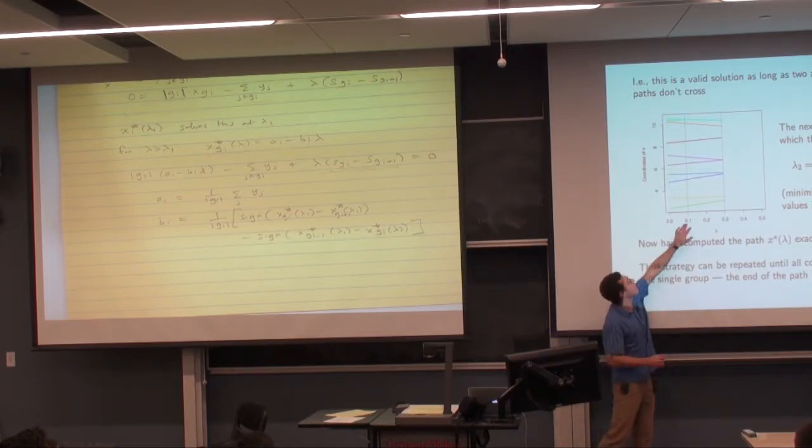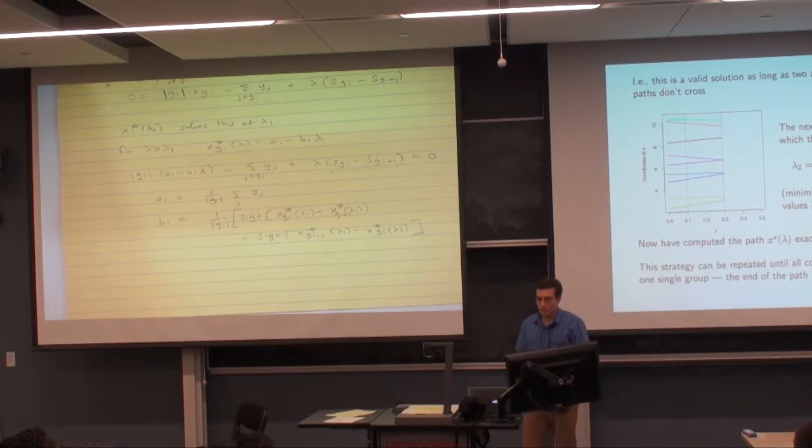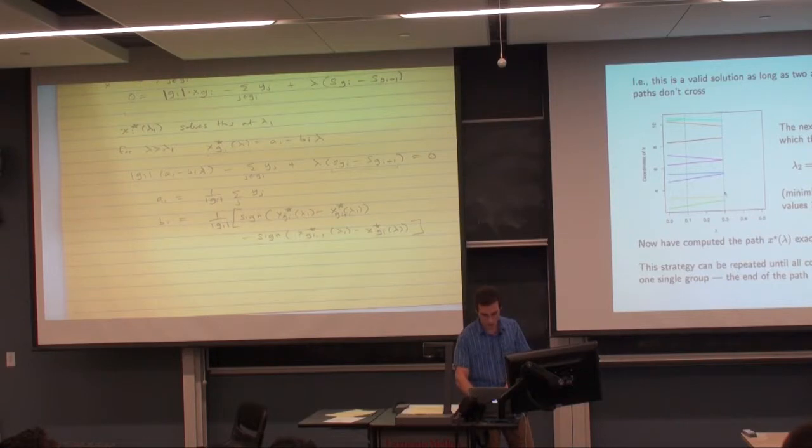Now at this point we do the same thing. We just say that unless two paths cross, we're going to define the solution in such a way that it solves the KKT conditions, assuming that they're on the right side of each other. So we move until two paths cross. And it looks like it's actually the red and the pink ones that cross. These are just very close to each other, so they probably will have crossed for only a slightly larger value of lambda. But it's actually this value of lambda at which they cross.